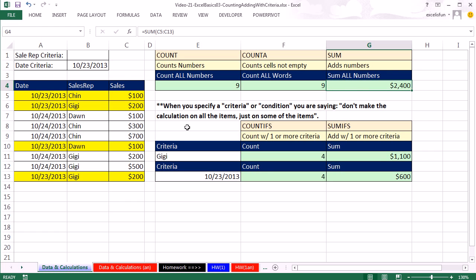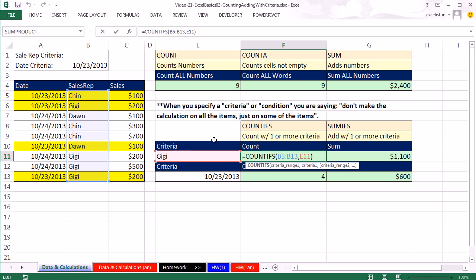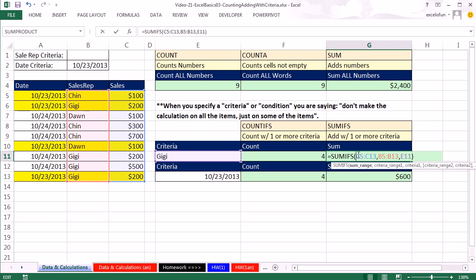So we learned about the COUNTIFS function. That allows you to count with one or more condition or criteria. COUNTIFS was great for counting just GG in this column. We also saw how to add, not all of them, but just some of the numbers using SUMIFS. That's when you want to add with one or more condition or criteria. We saw how to use SUMIFS to add from the sales column all of GG sales.